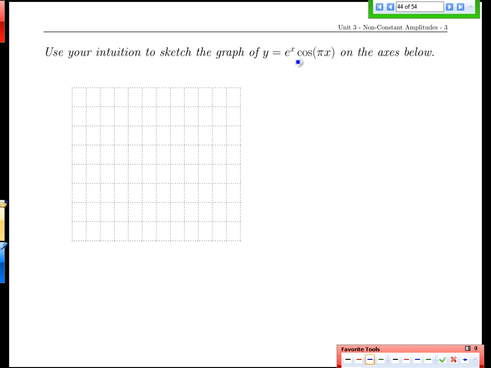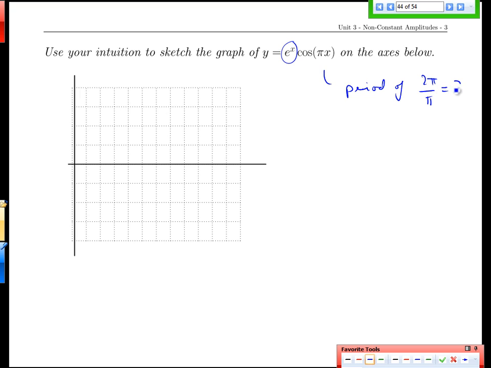All right, let's try extending that one more time, again with a non-constant multiplier or a non-constant amplitude. And this time we'll do it a little more quickly. Again, we choose cos of pi x because it gives us a period of 2 pi over pi, or just 2. So nice integer cycles. Let's do it like so. I won't really give a vertical axis here. We won't go into the details of that, but we'll sketch out our classic exponential function. So our classic exponential function looks like this.